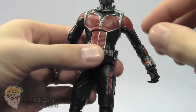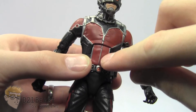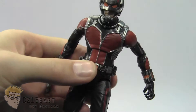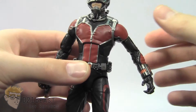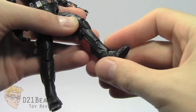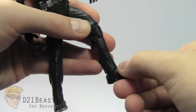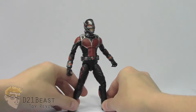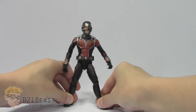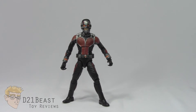Now as far as my nitpicks go, the joint here in the torso is a bit tight, and you'll see there's a little bit of a paint nick on that paint line coming down on the torso. That wasn't there when he came out of packaging — it happened when I first articulated his diaphragm joint, so keep that in mind. Your figure might have the same issue; there's some paint rub to be worried about. And then on the foot, the joint feels like it's a softer plastic, so it feels a little loose when you're trying to position the foot. Sometimes you may have trouble getting him to stand properly the first time just because of that soft plastic. It's not a big deal — you can reposition him and get him to work — but it's worth noting that you may have to work around with the feet a little bit.